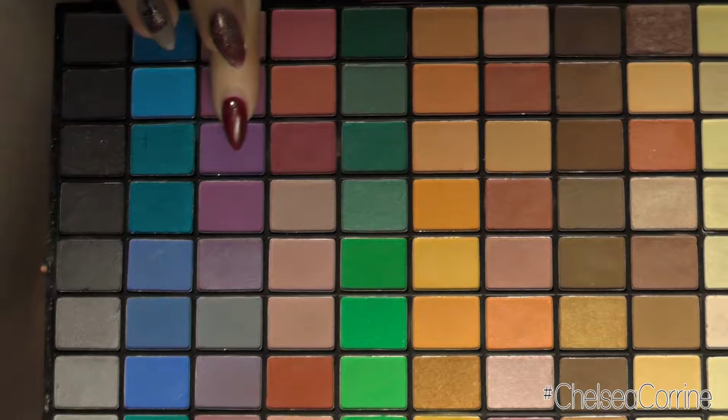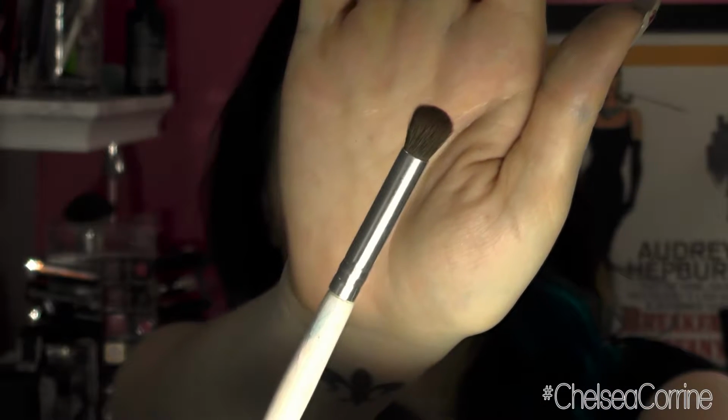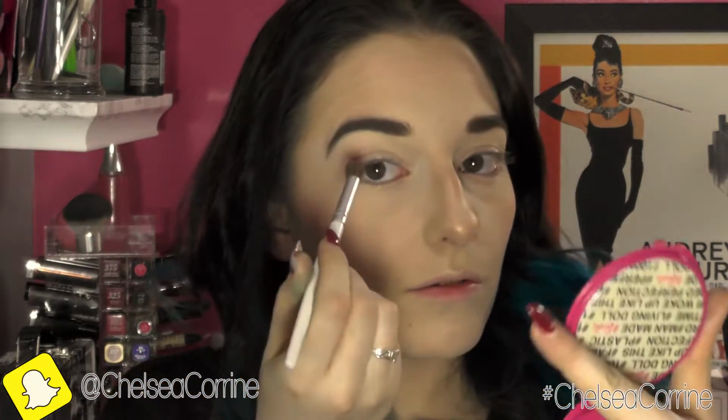So of course the Joker's costume is green and purple. So we're gonna be starting off with this purple shade from e.l.f. This is a palette that I got back at Christmas like 2 years ago now, and I absolutely love it. It's a bunch of different colors, but this purple shade we're going to be using to start our base for the purple. We're going to be using this e.l.f. blending brush right here. So I'm just going to go into that purple shade, get some on my brush, and then apply it right on.